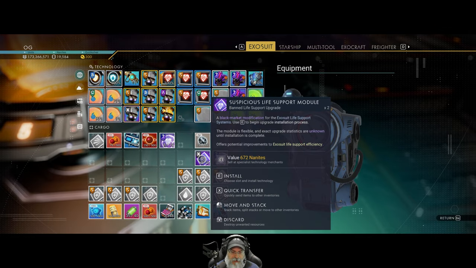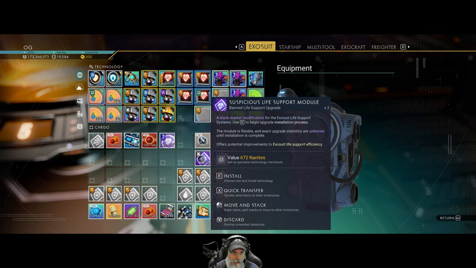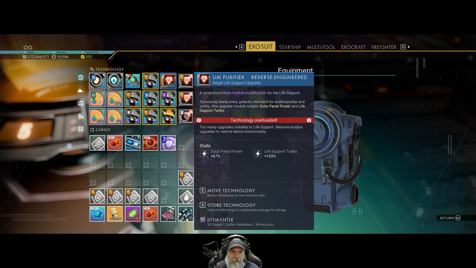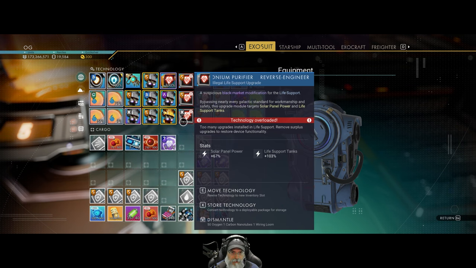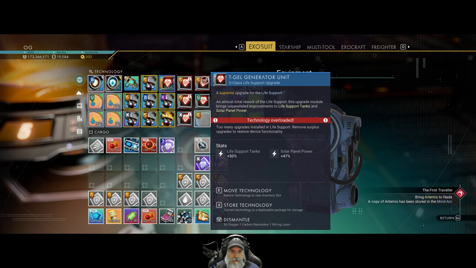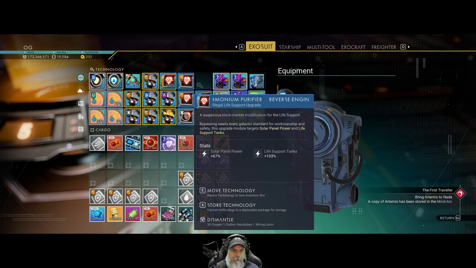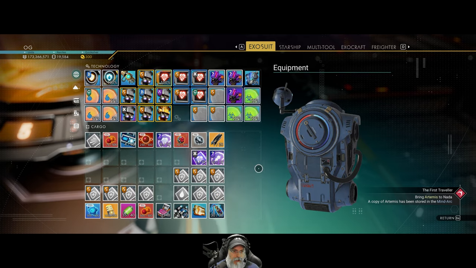Okay, what are these? This is a life support module. So that means, yeah, we have a spot here. We can put it in to look at it. So let's go ahead and install this. All right, what does this do? Solar panel power and 103% on life support tanks versus... Oh. That's already better than this one, isn't it? Significantly. Okay, so we're probably going to melt this. Let's melt this one, and we'll put this one in its place. All right, cool. Let's try the next one.